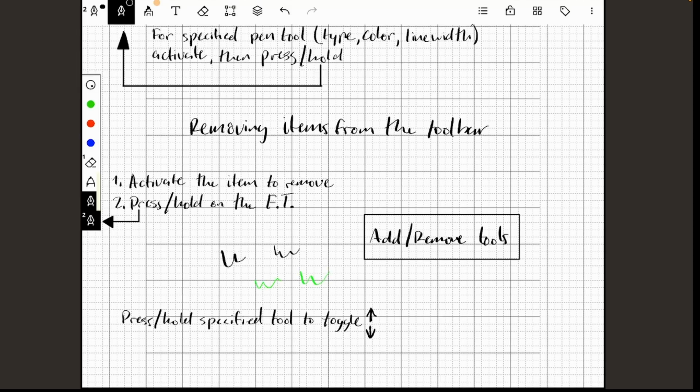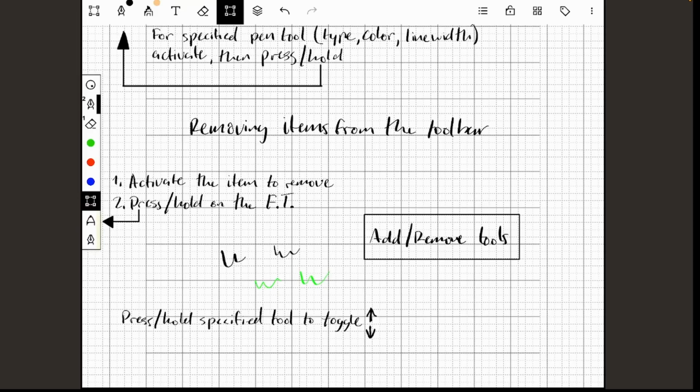Another quirky feature of the floating toolbar is when you press and hold the specific pen in the floating toolbar, you'll activate these arrow buttons, and that allows you to move these. It only works for the specific pen tool. You're only allowed to move those up and down the menu. But I wonder if you can move this. I guess you can also move the eraser as well. And yes, select button as well.